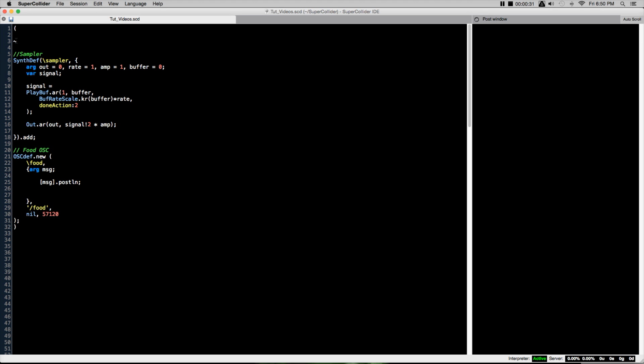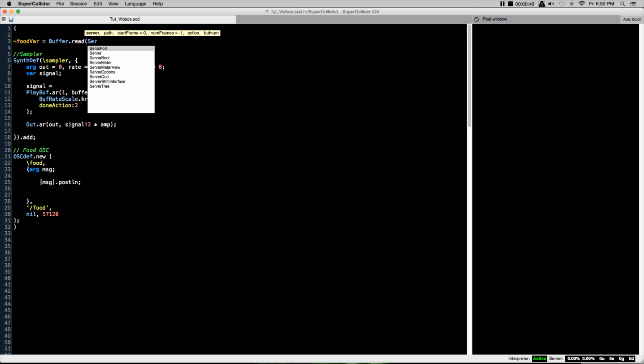Now that we have all of our samplers created, we need to create a variable that we'll use to load our audio files into their own buffer streams. So we're going to create an environment variable called foodvar in this example and set it equal to Buffer.read. This will create a buffer, allocate memory for it, and then load the audio file into it.